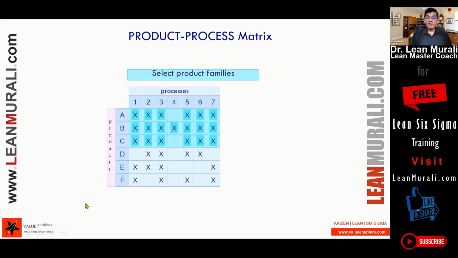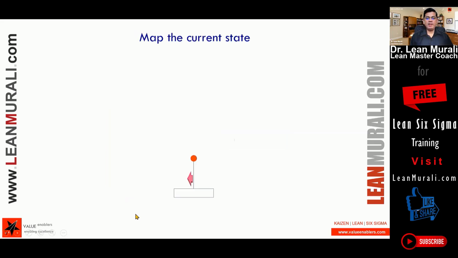So identifying the high leverage value stream is very, very important. And if you see, they will sell the same thing under different SKUs. There will not be absolutely any change in the specification, but they will sell under different SKUs. For the customer only, he will think it is different, but basically it is the same. All right, okay. So possible product family, concentrate on one family at a time.